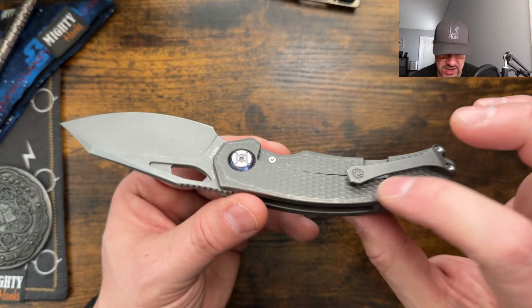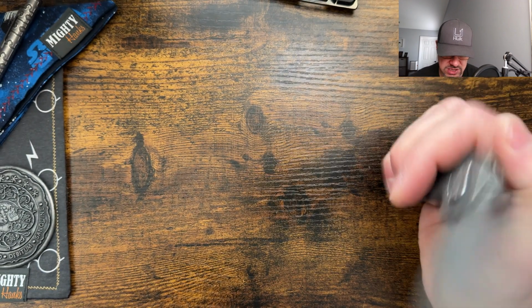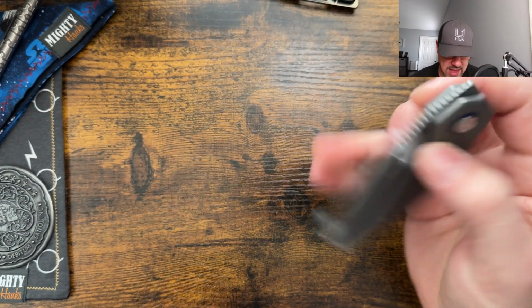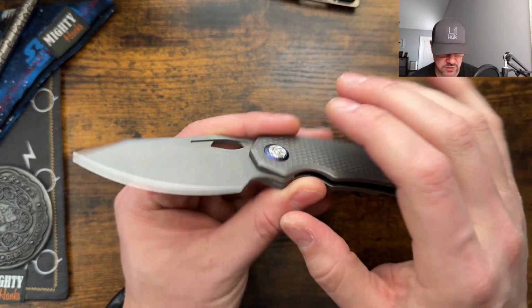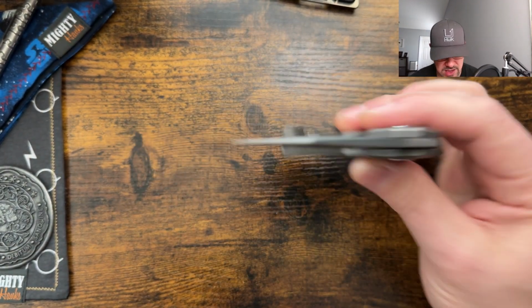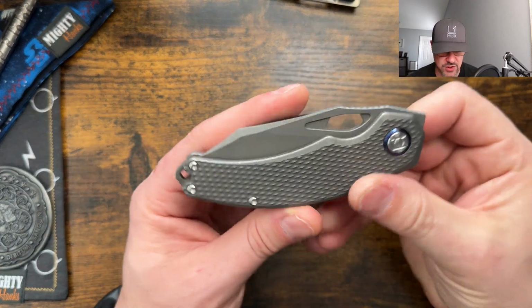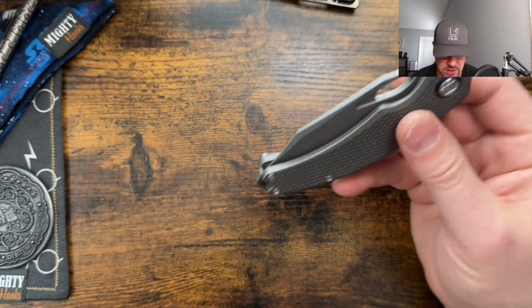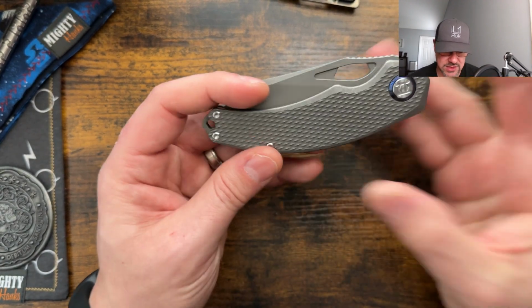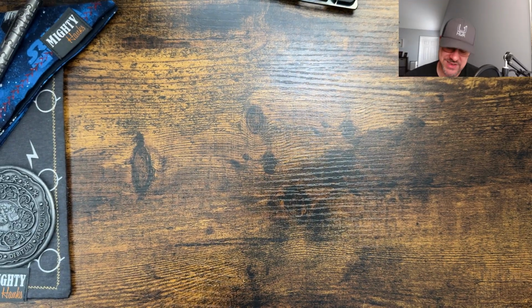Pocket clip works good, even though it catches on the scale a little bit, but no issues with it going in and out of the jeans pocket. Good access to the lock bar. Detent is tuned well. Multi-row ceramic bearings housed. They're caged, not stamped, so really good action. I felt no need to swap out bearings on this one just because it is so good. But number 2, I don't think that'll surprise anyone, because I've loved the Padre since I first picked up the original one. All right, so what's number 1, you're asking yourself?